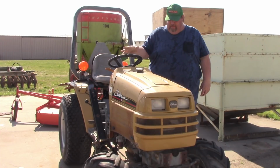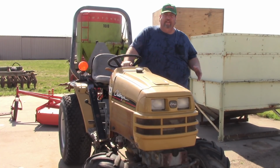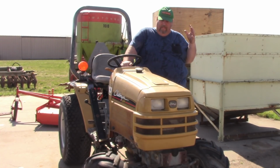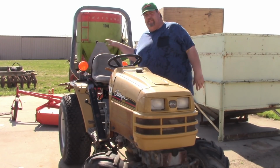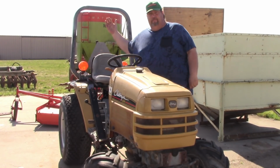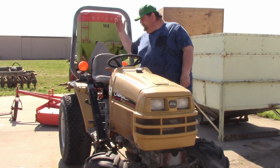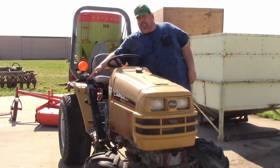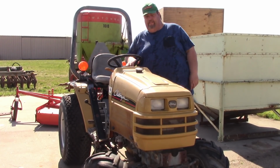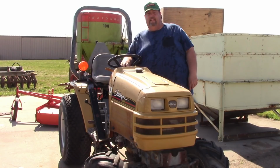So it's a little MT225. It's about a 23 horsepower little two-cylinder diesel, front wheel assist. It's got three-point PTO. It's got four remotes on the four hydraulic lines on the back for you. This is set up so you could put a small loader on the thing. We picked this thing up on an online auction.